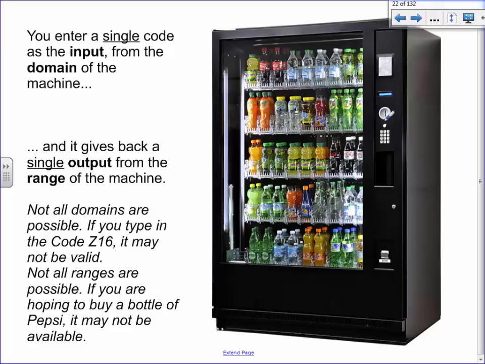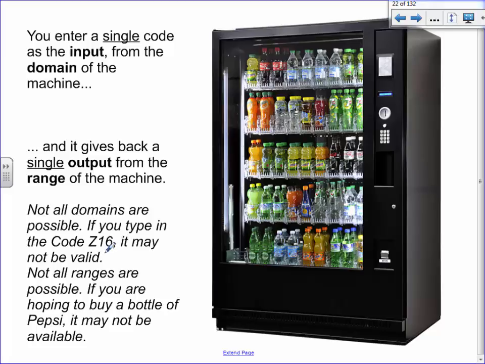You know what I'm saying here? Right? And so in terms of domain and range then, domain is all of the codes that are valid. A1 might be valid, B2 might be valid, but maybe the code Z17 isn't actually a valid code. If you try to type in Z17, the machine basically says, I can't do this, right? And your calculator will do something similar. It will give you an error code saying, well, I can't look for that because I'm not able to, right?